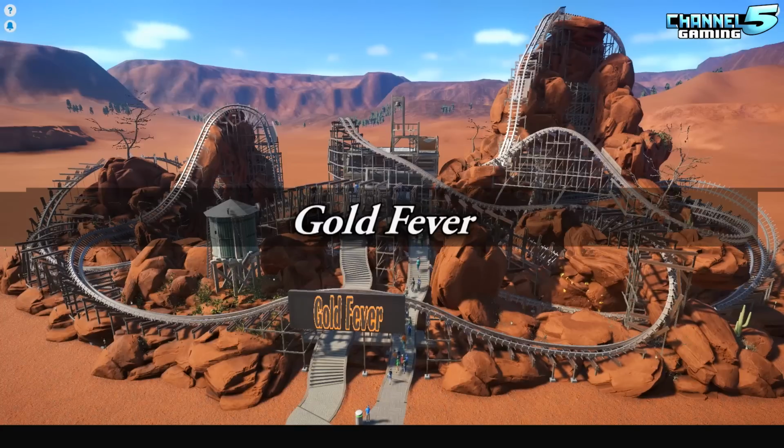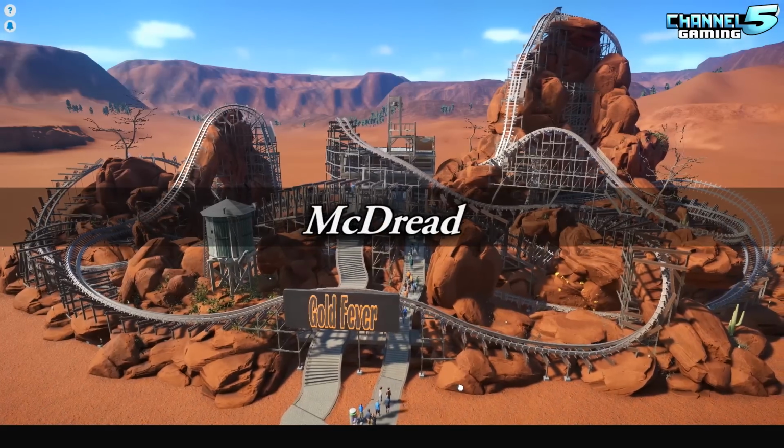In today's episode, we're going to be looking at Gold Fever by McDread, a placeable coaster. So stay tuned, and let's check it out.